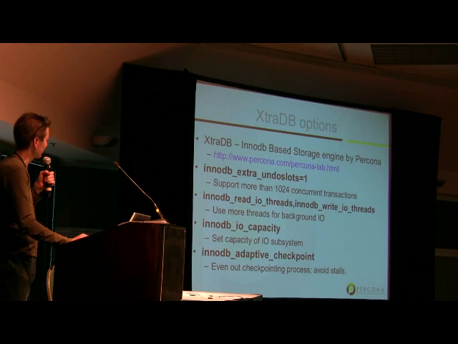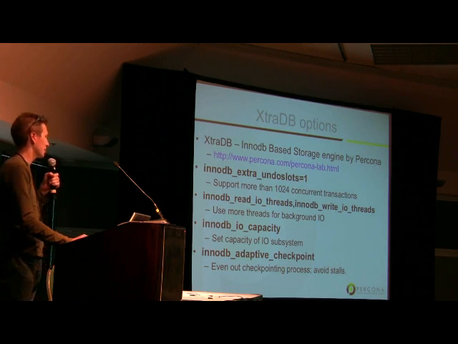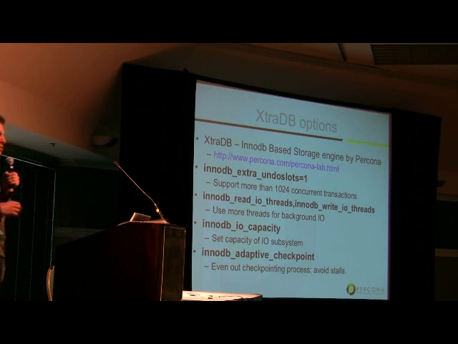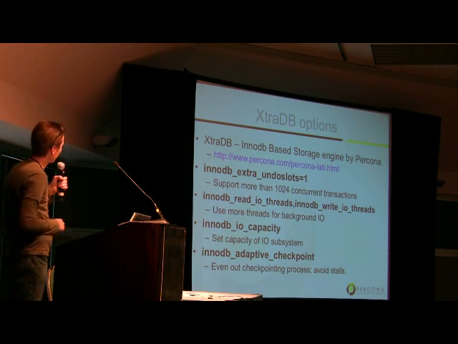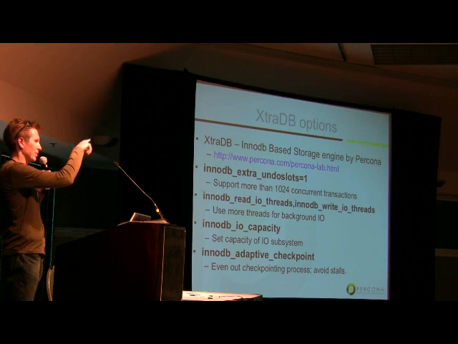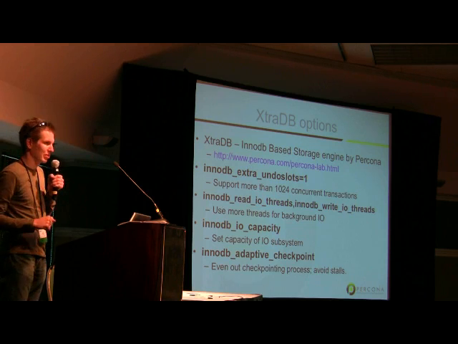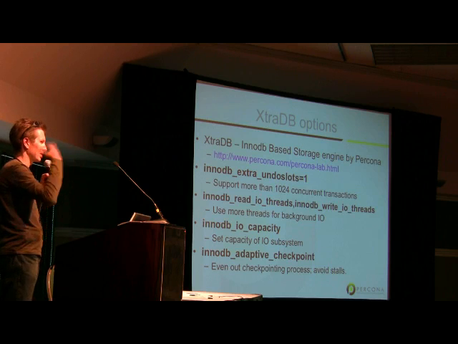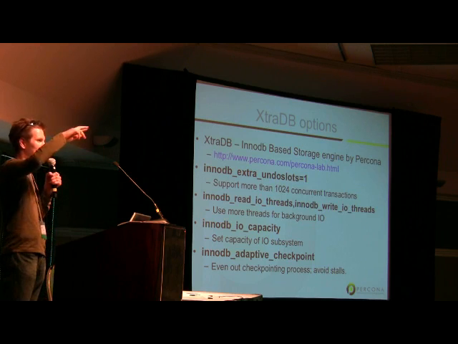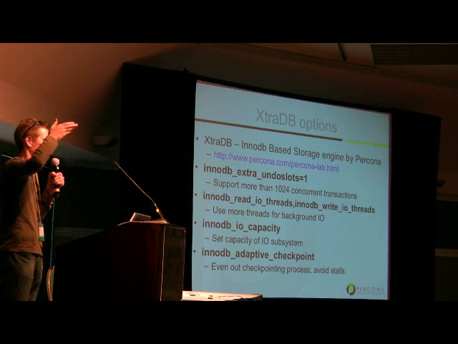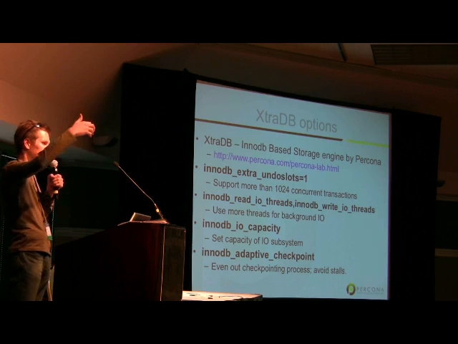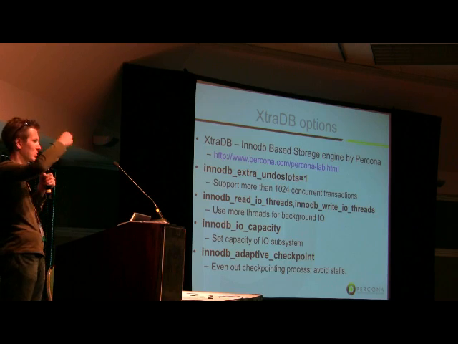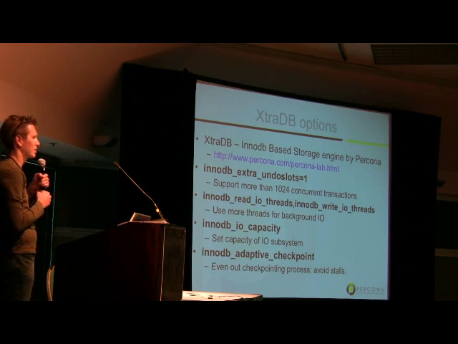And InnoDB adaptive checkpoint, that is a very helpful thing we've done. In many cases you see throughput for InnoDB in benchmarks, but if you graph it, like TPCC results or DBT2, you would see InnoDB goes well, and boom, it almost stalls for quite a while. This happens because you were doing so many writes that InnoDB cycled through and is about to overwrite the log files, but it can't. It has to flush a lot of stuff before it can continue, so it blocks all the writes. That may cause hiccups and stalls of about 10 seconds or so.